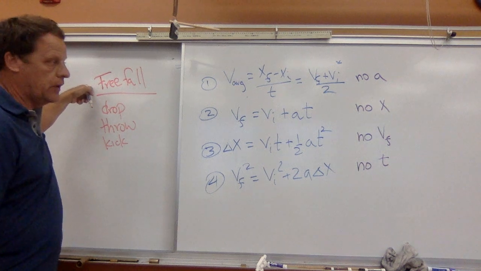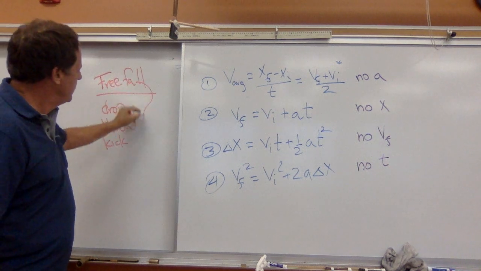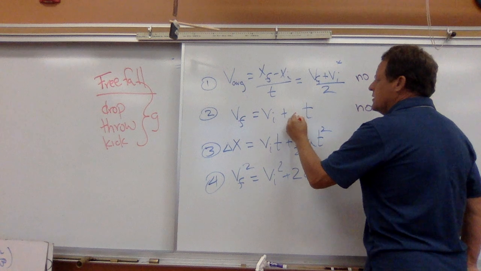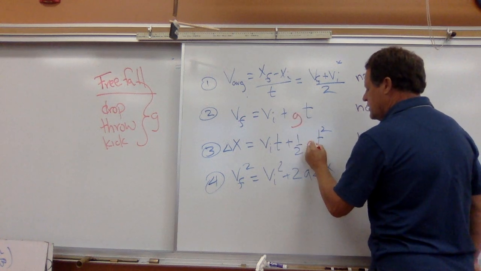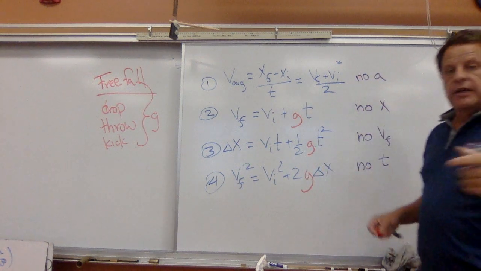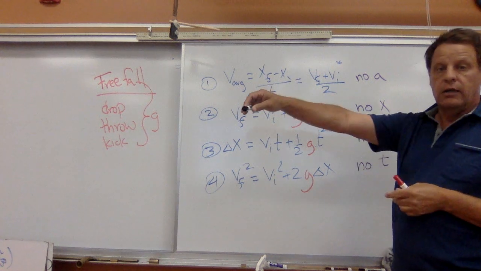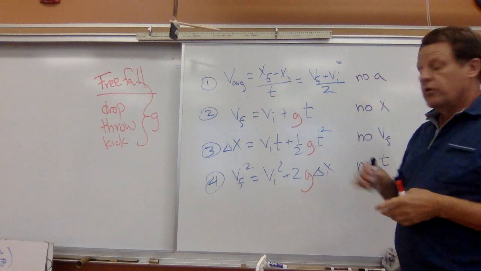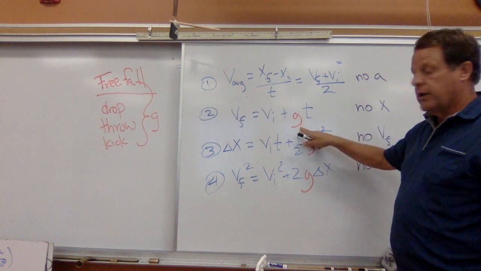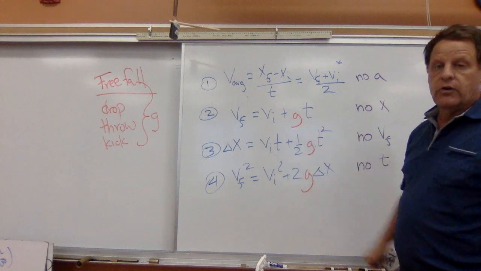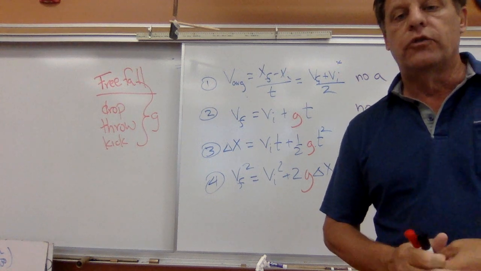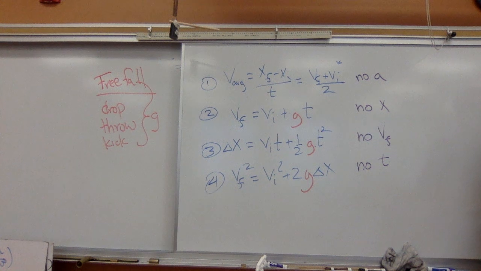And if we have it free falling, then it's going to have an acceleration of g. So we can have g, g, and g. Okay? So sometimes if we just say drop a ball, and we don't give you any other numbers, the drop means that the initial velocity was 0. And because we dropped it, our acceleration is going to be 10 meters per second squared. So let's talk about a couple of examples here.